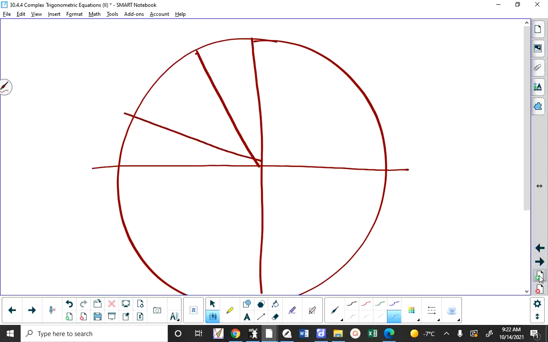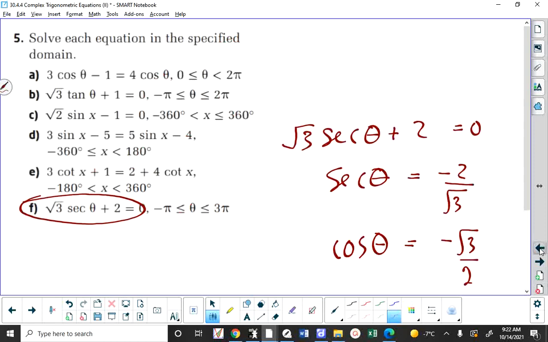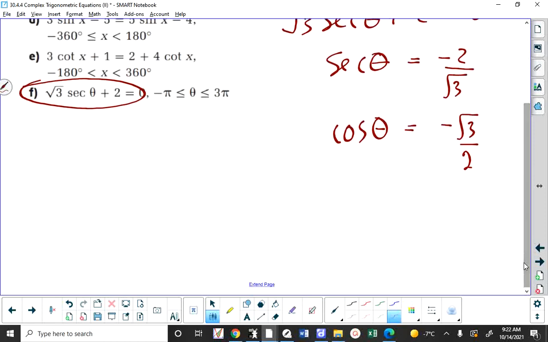And I can see clearly that x here is negative 1/2. You can critique my drawing here and say it's not exactly negative a half, but I know that it's closer to being a half than this, which means this is the negative root 3 over 2. So in my mind, I immediately say these are the two positions, and I don't worry about a reference angle. However, there's nothing that says you can't say theta reference is the inverse cos of root 3 over 2.